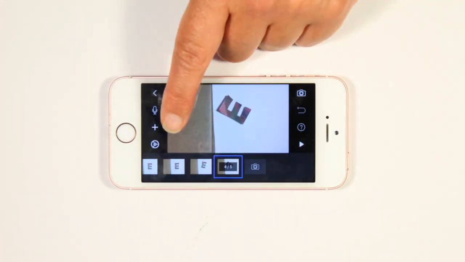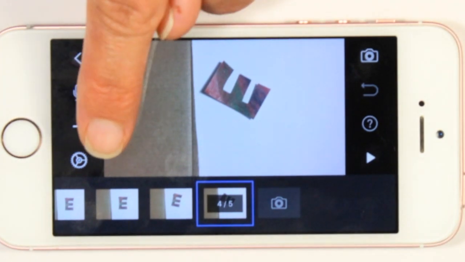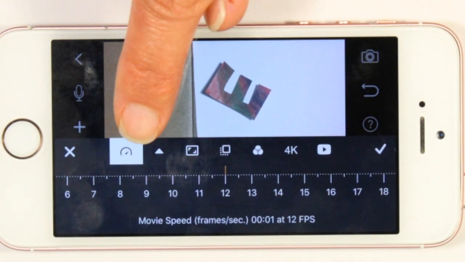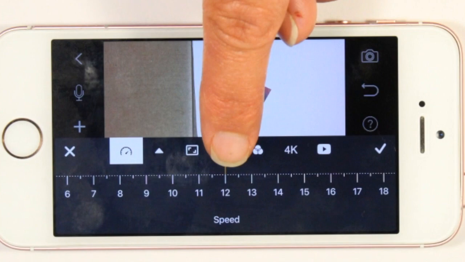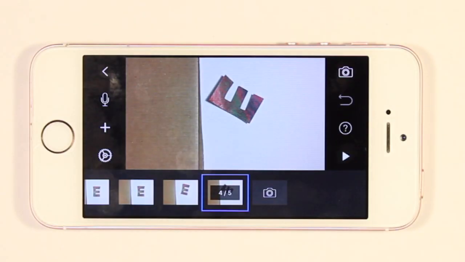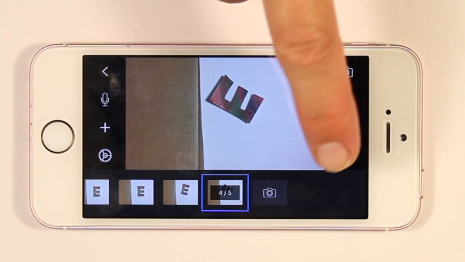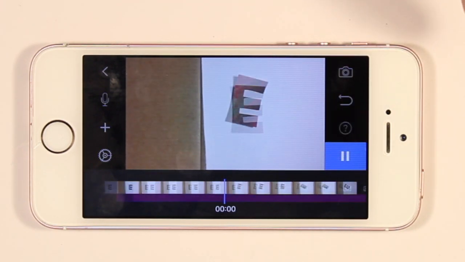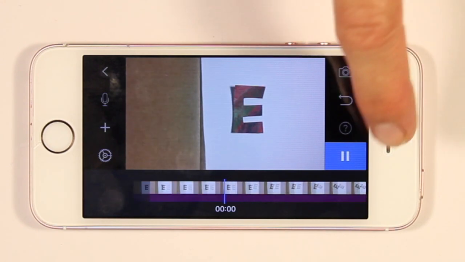Look at the frame rate. The frame rate is how many pictures it takes to make 1 second of animation. For this animation, set it to 12 to 15 frames per second. This means that for every 1 second of animation you create, you will have to take between 12 and 15 pictures. For this project, you can do anything from 3 seconds up to 30 seconds.